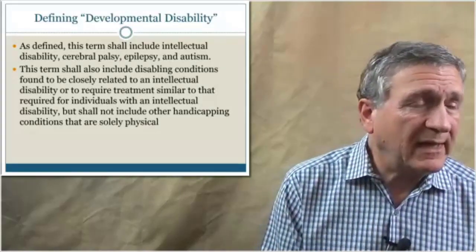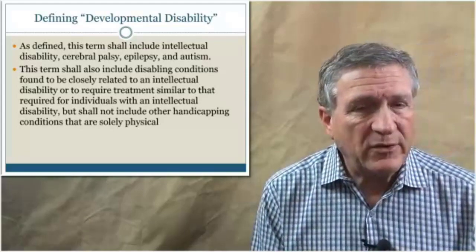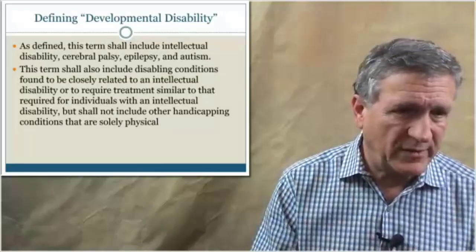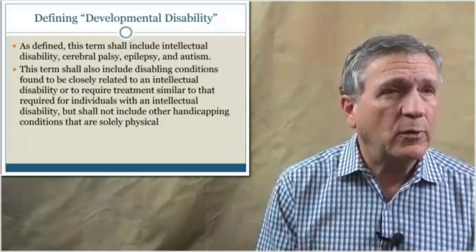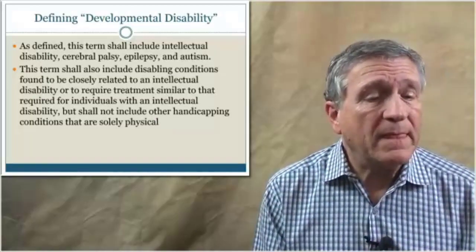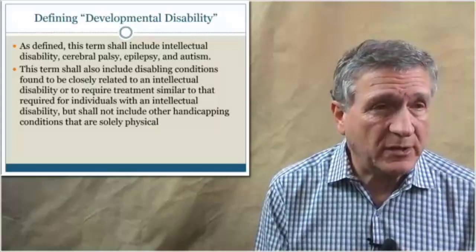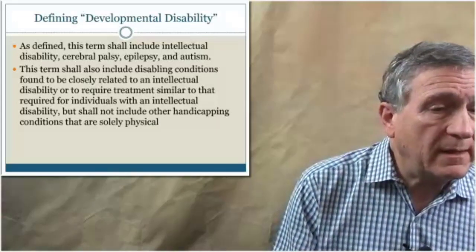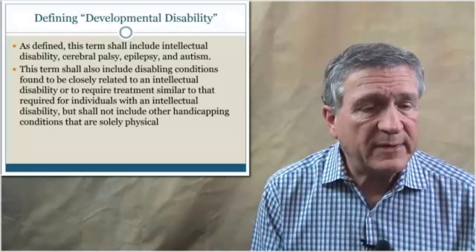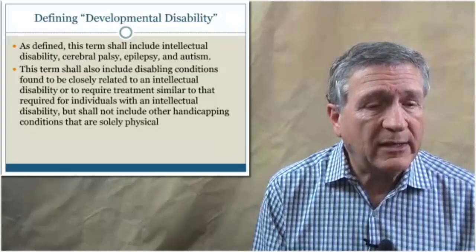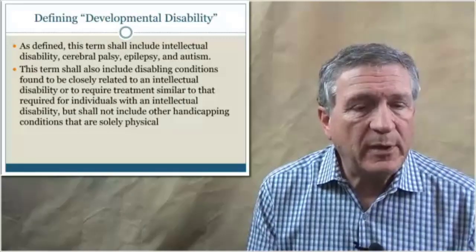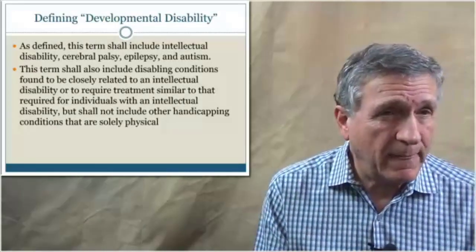This would be someone who had a head injury. We used to have a lot of sports injuries, or people who dove in the swimming pools and injured themselves, or shotgun wounds, that sort of thing. But again, it had to be prior to the age of 18. And the disability cannot be solely physical except for the cerebral palsy. So there's a limitation in who can be eligible. It cannot be, and I think I have it on the next, actually, the disability cannot be due to mental health solely.